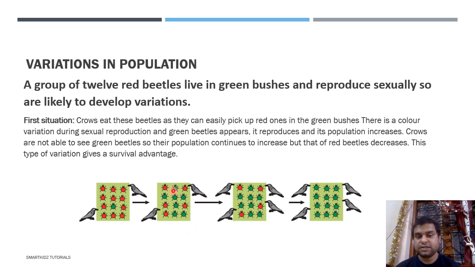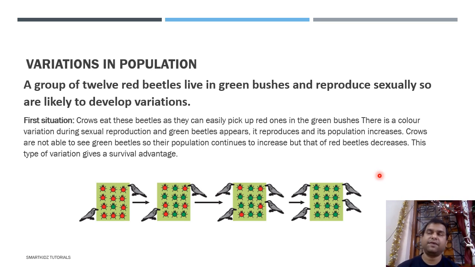And in the second instance here, you see that there are more green beetles than red beetles. Okay, and you see it continues, so much so that the green beetles continue to grow, and finally you have no red beetles left at all. So the green beetles' population increased because of a survival advantage. The advantage that it got was because of its green color, and natural selection happened over here. Okay, nature selected for green beetles because that helped them survive.